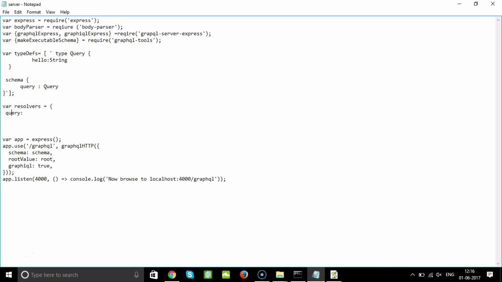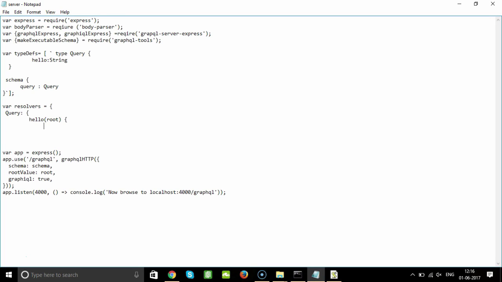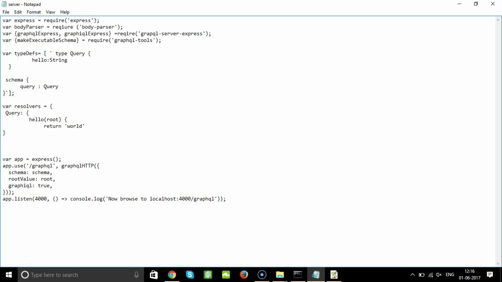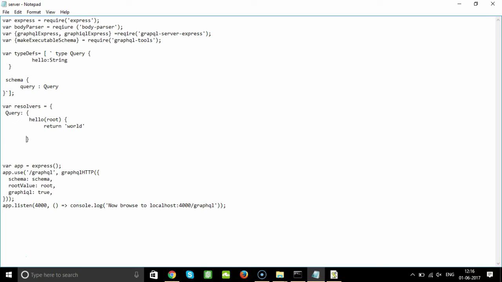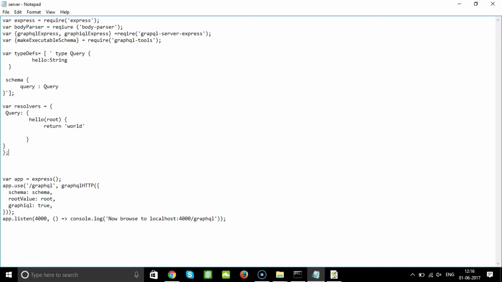So the way a query has to be responded to, that is what resolvers specify. That is a known feature of GraphQL. And you have to say what has to be returned. So it has to be world that has to be returned, for example, I'm just saying. And then you require one more closure here.